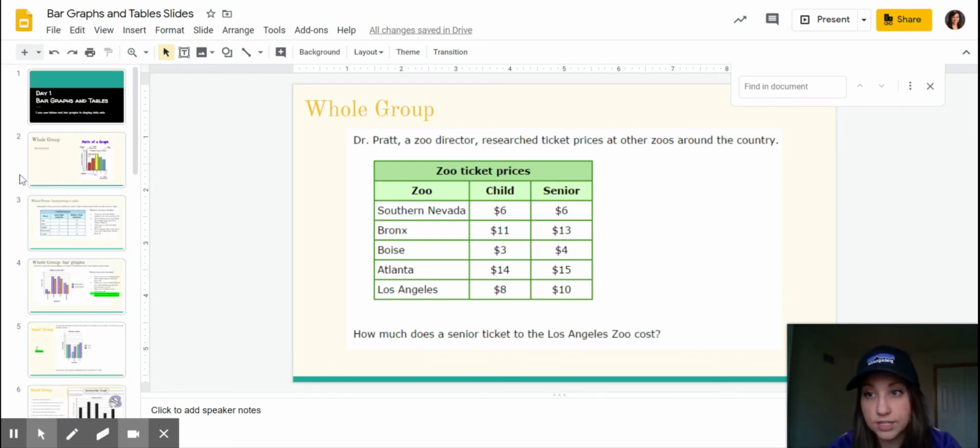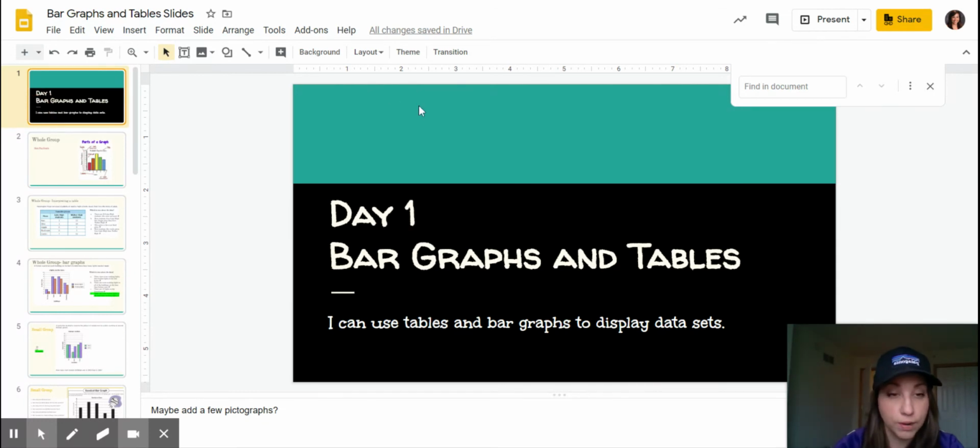Fourth grade, I hope that you noticed a couple things as we were going through. I hope you noticed that in order to do bar graphs and tables, you must read the title, the labels. You've got to look at the amounts shown, the intervals in order to read it, and then the answer probably becomes a little more clear. I can't wait to see what you learned from this mini lesson. See you later.